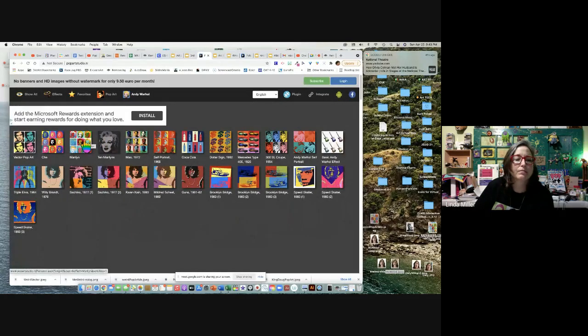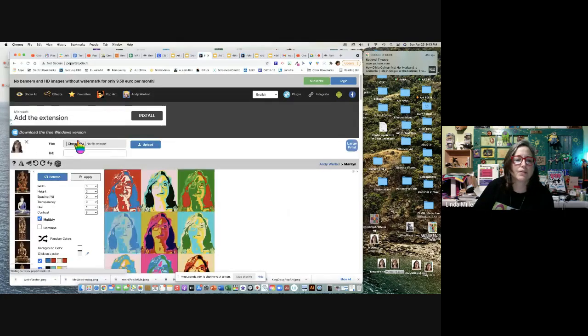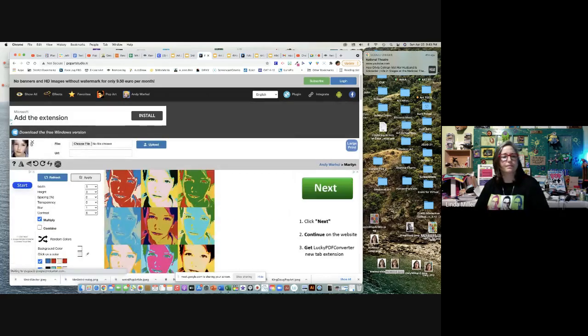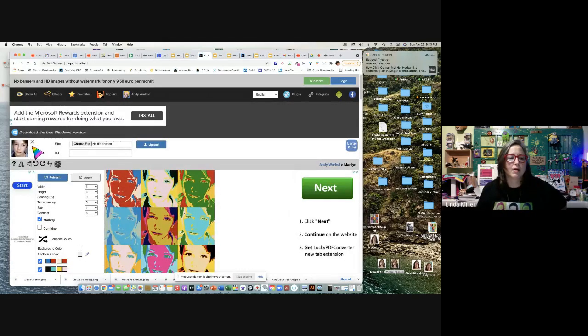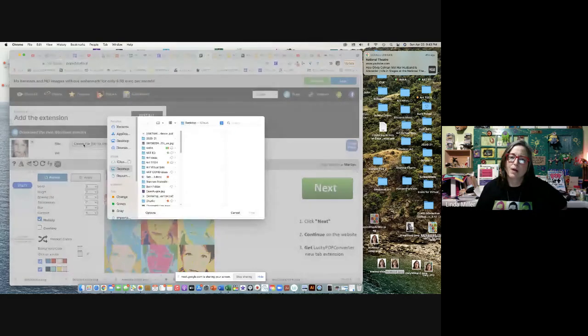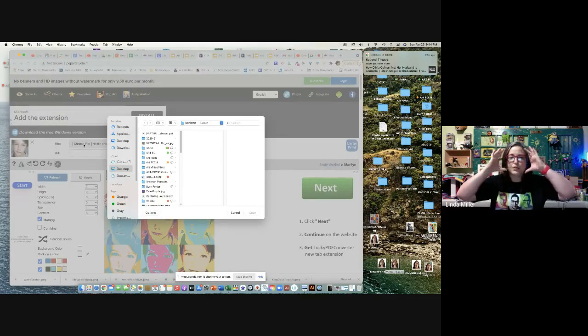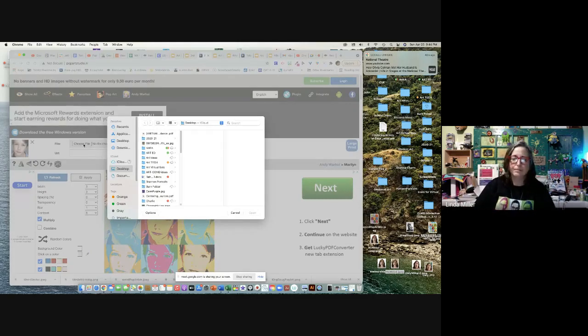Pick Maryland. The 10 Marylands are all kind of grayish, I think. When you pick the Maryland, you get the little boy example. You're going to choose your file. You might want to check out what your photos look like in your files. Find one that looks really good. Remember, the closer it is cropped to your face, the better, because it is kind of more squarish. You don't want a lot of empty space. You want it close to your face, okay?